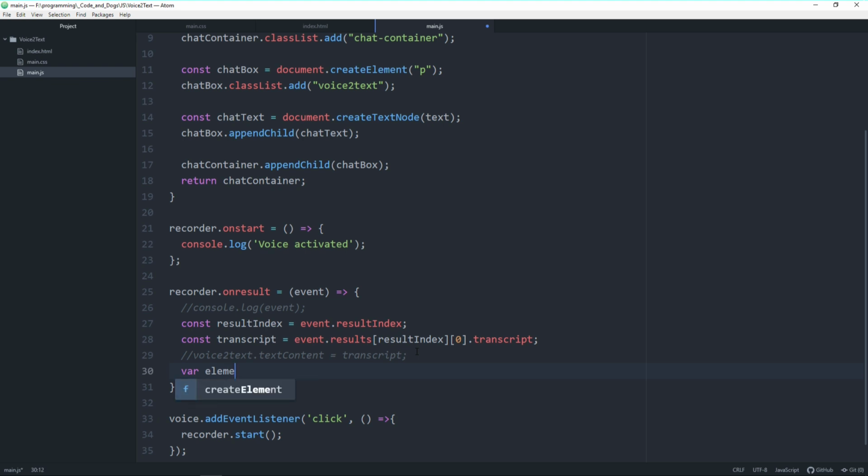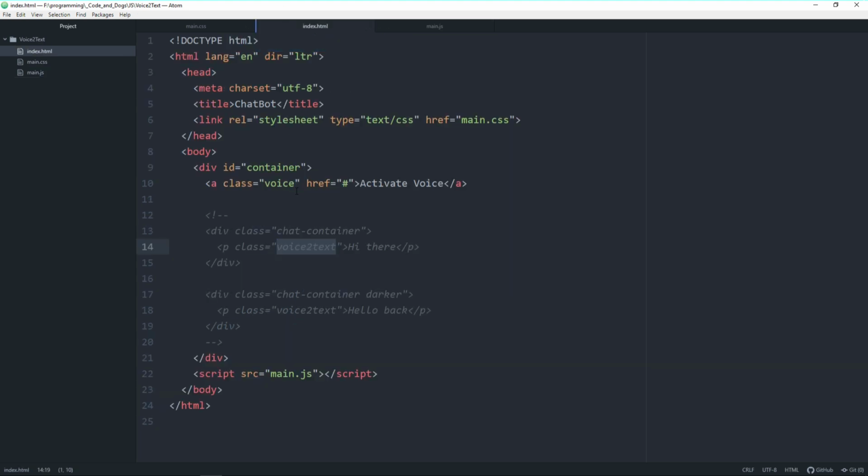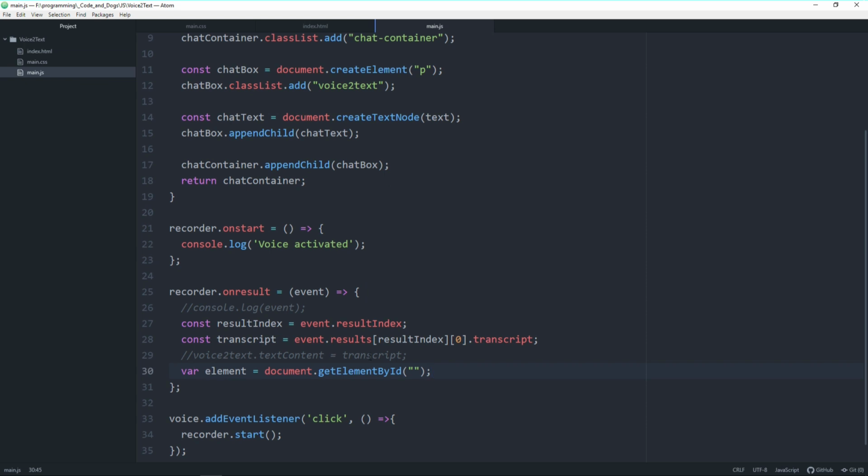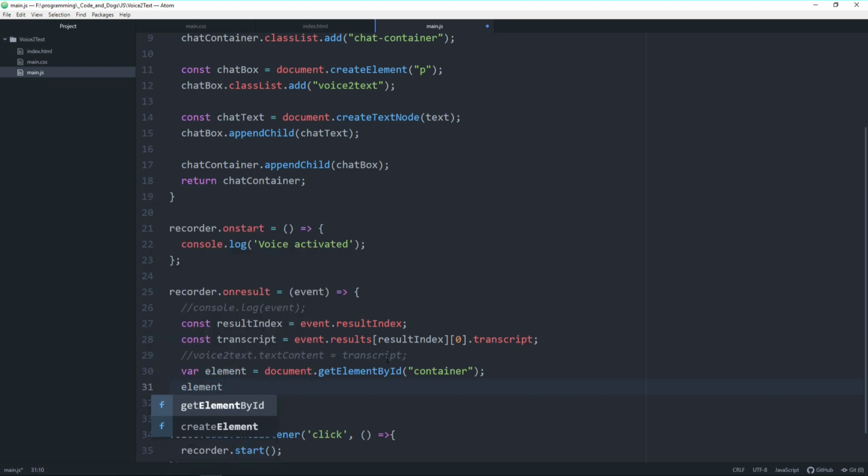So element, like this, and document.getElementById, and basically we are referring now to this parent element below which we want to create this div. The div ID is container here. Let's query it, and then let's simply append a child to it. So element.appendChild, and here we will now execute our addHumanText function with the transcript as text.